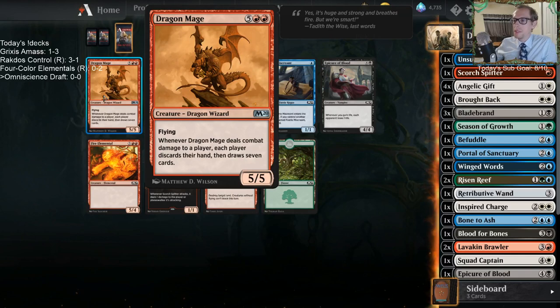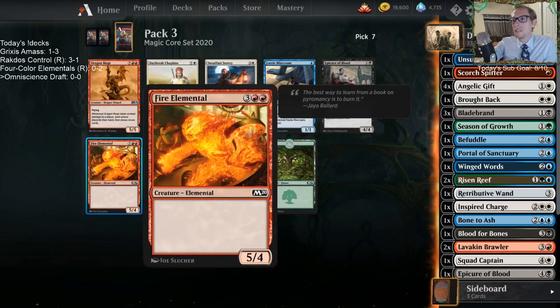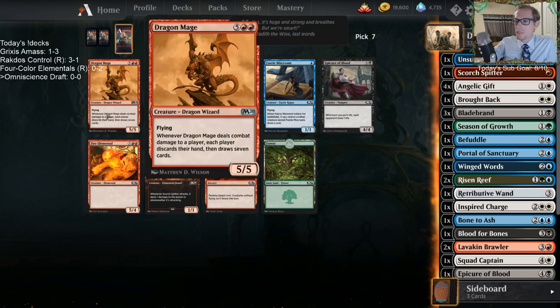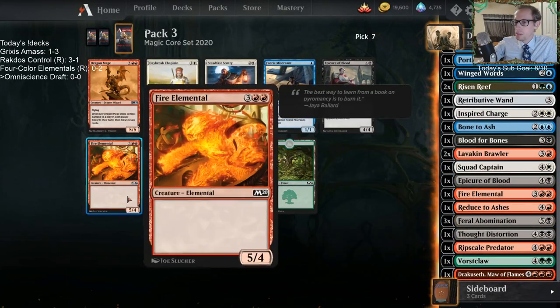What the heck do you do? 7 mana, 5/5? Deals combat damage to a player. Each player discards their hand, then draws 7 cards. Are you kidding me? That's crazy. We'll just mill out. And then my opponent wins. I think that's kind of bad because I don't get to. Right? Like, I don't know. Is that bad? For me? I think we're just going to take this 5/4 elemental.